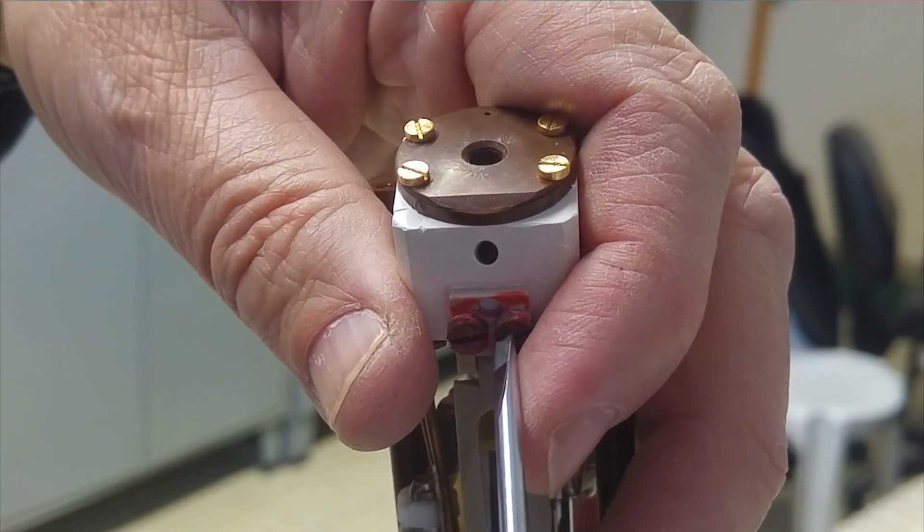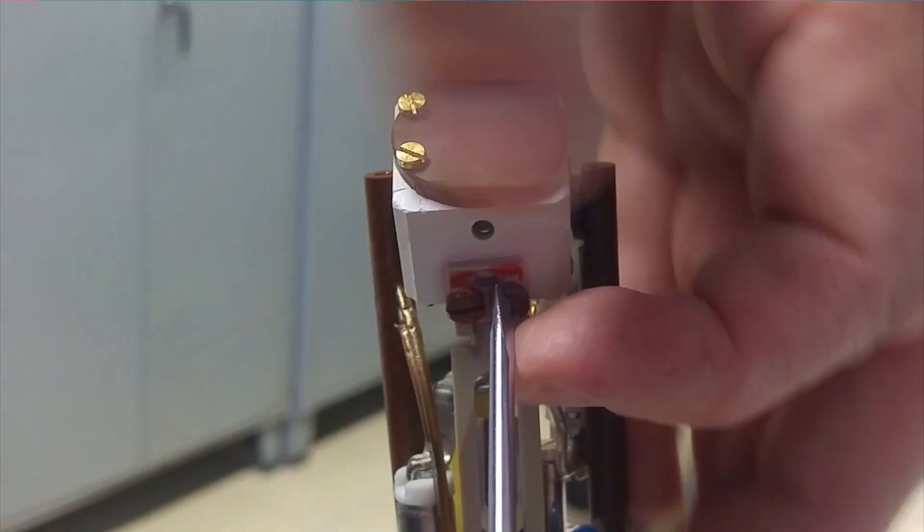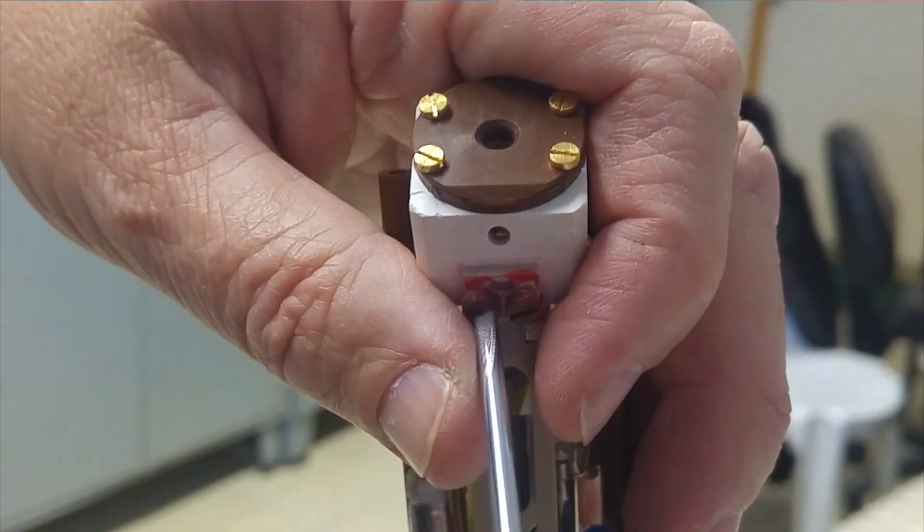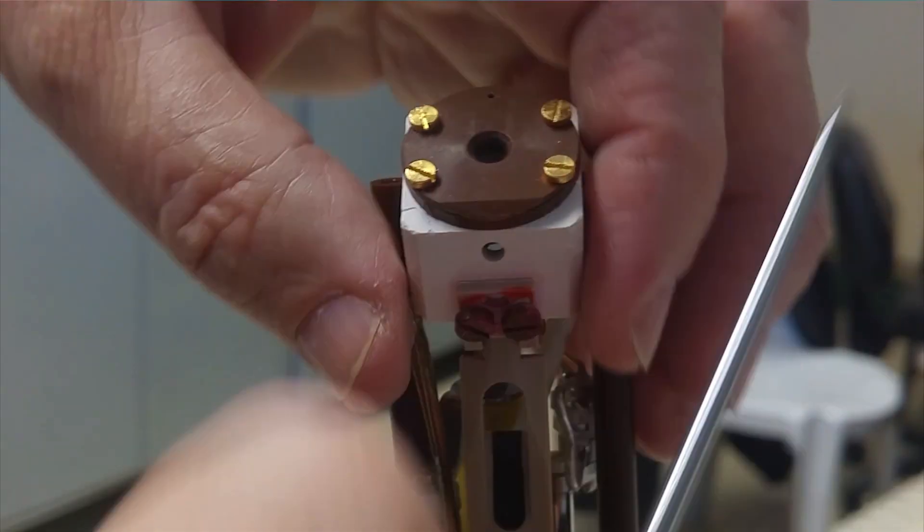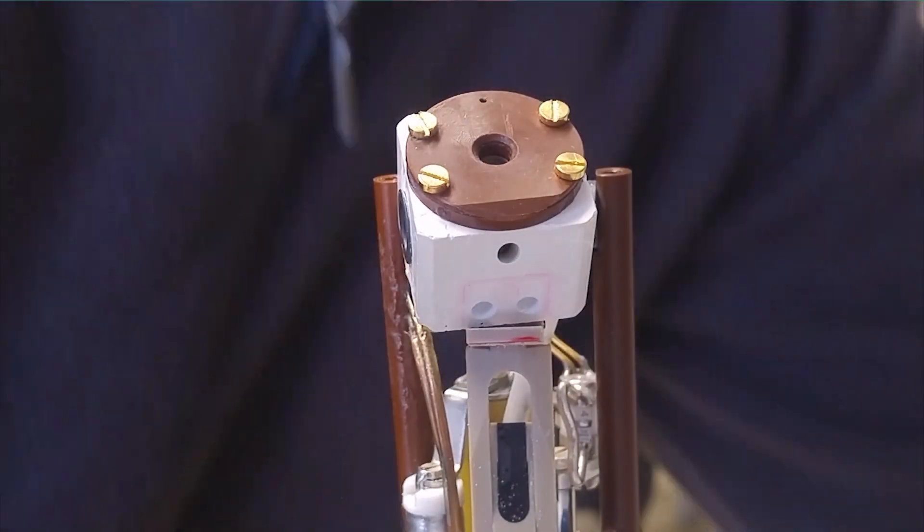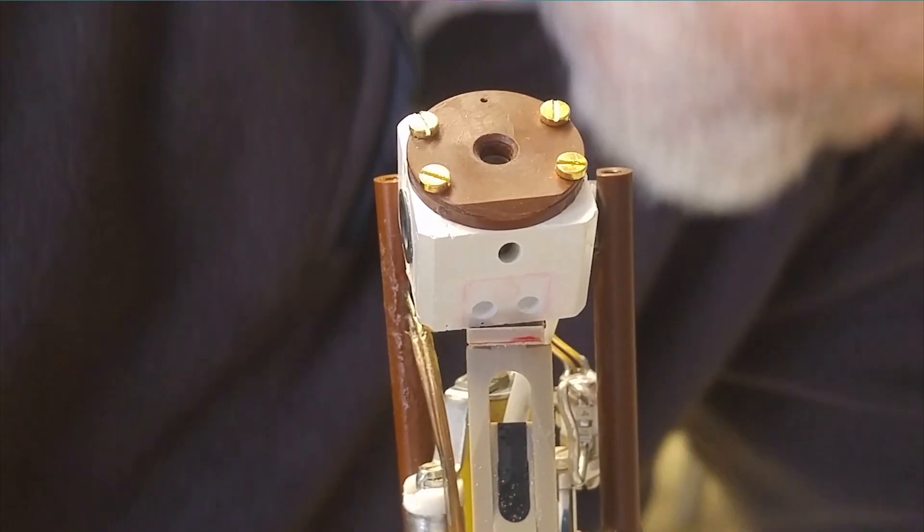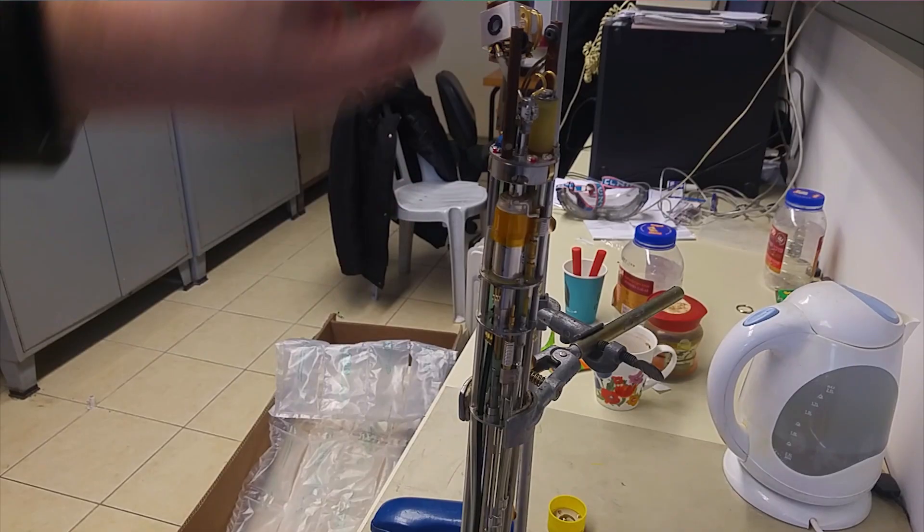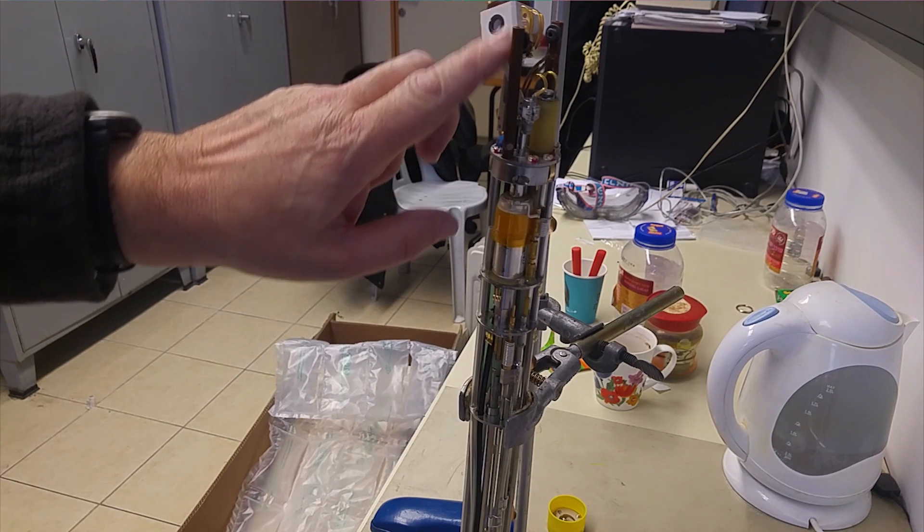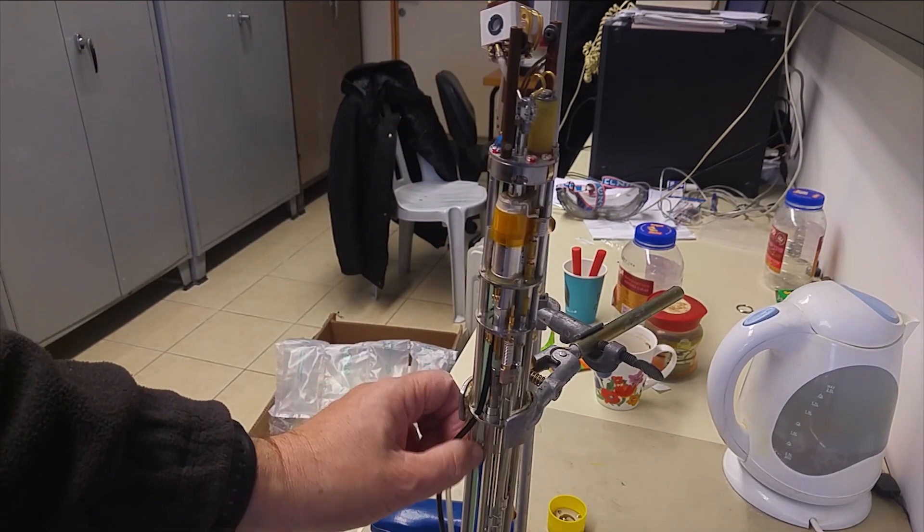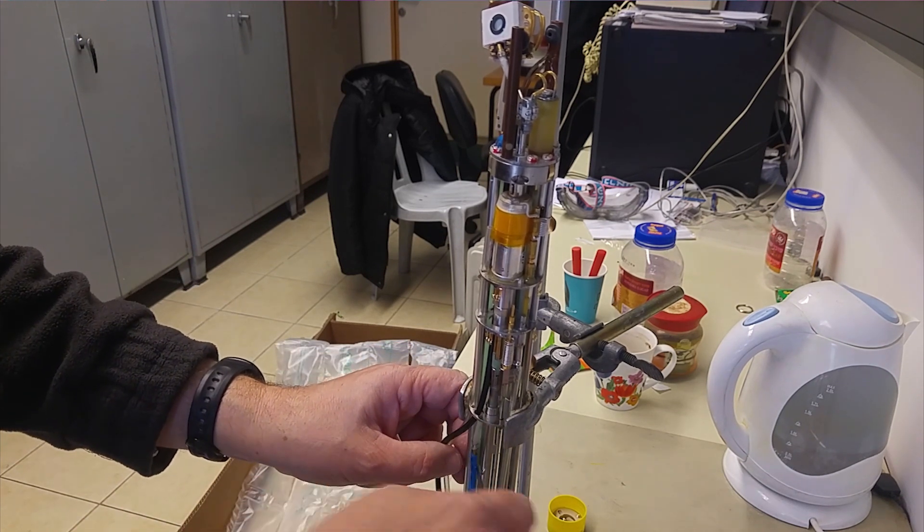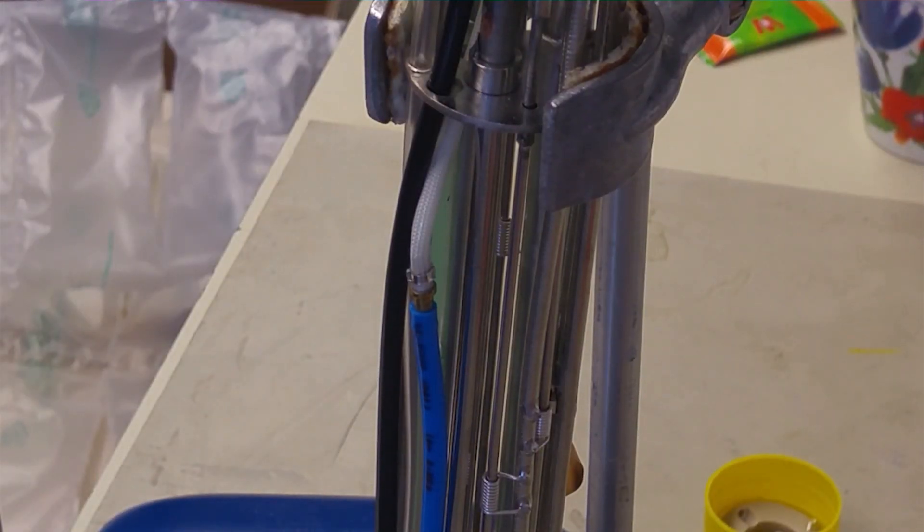On the back of the stator two screws down here that are holding it, that is now free. Below the stator, there is this pipe which is also going to be replaced, it ends up down here and I just need to disconnect it. I need to disconnect here, probably easier if I heat it up first.